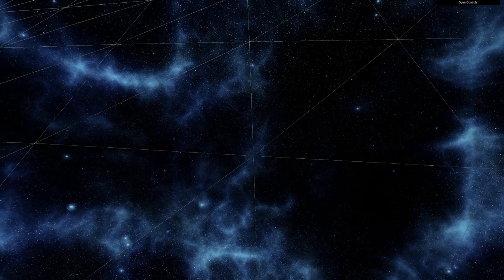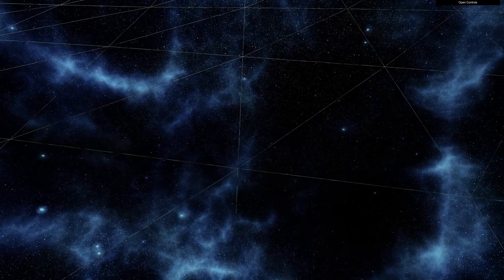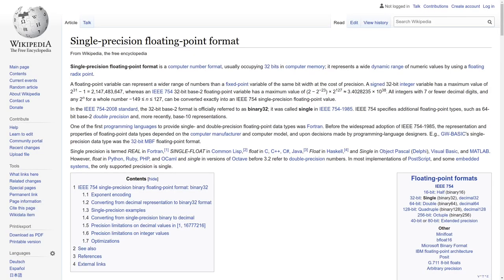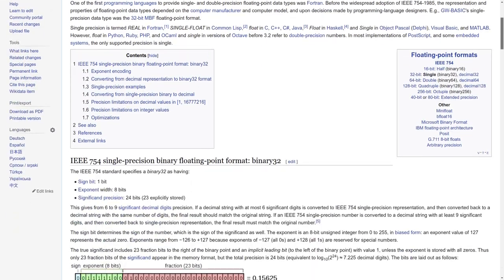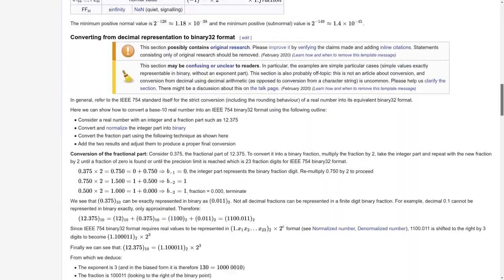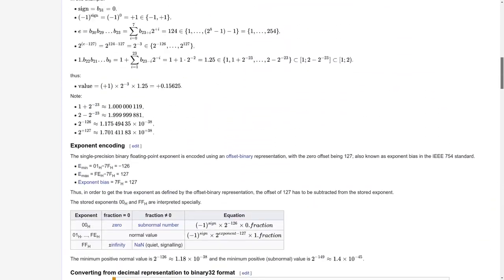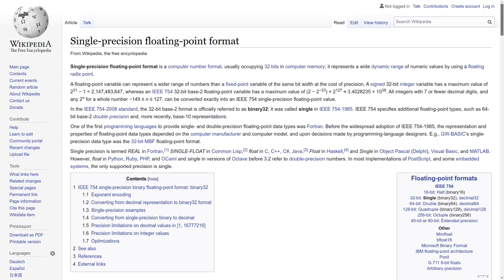To understand what's going on, we need to take a step back and understand the representation of numbers in a computer. All of our meshes are using floating point numbers. Floating point numbers are fantastic tools in programming. They're super useful at representing things like positions, directions, texture coordinates, but they do have their limitations. Understanding these weaknesses is the key to fixing this problem. Let's look at how a floating point number is defined.